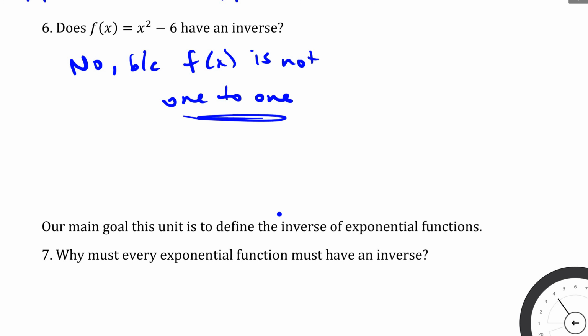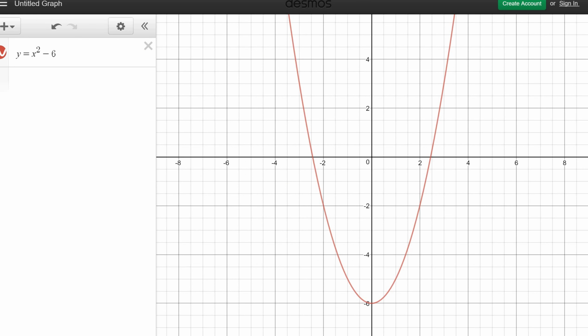And remember, what 1 to 1 means is that there are not multiple x values that have the same y value. So on that particular function, you might have an x value of, let's see, like negative 3 that has a y value of 3, and then an x value of positive 3 that also has a y value of positive 3. So we see there are two different x values that have the same exact y value. That makes it not a one-to-one function.